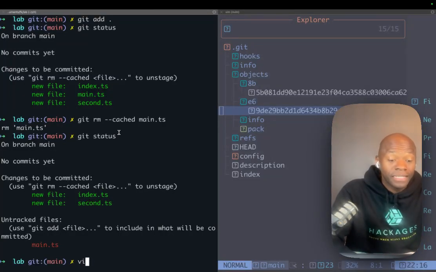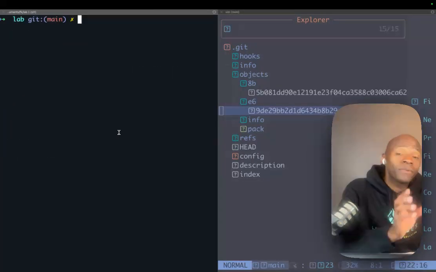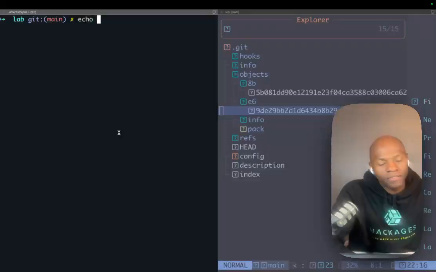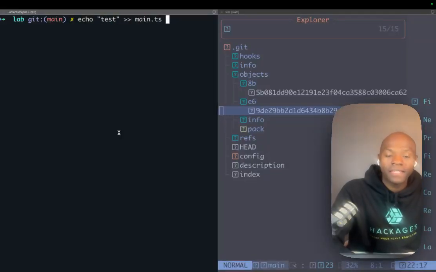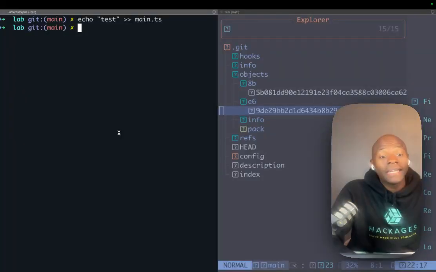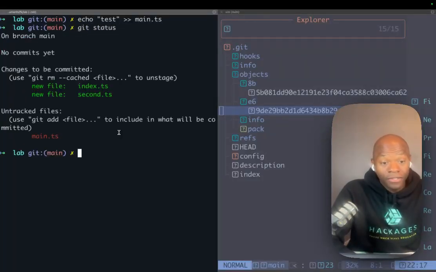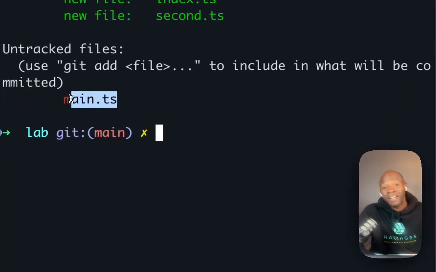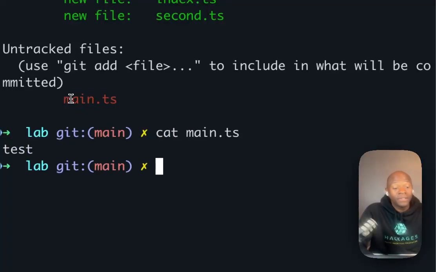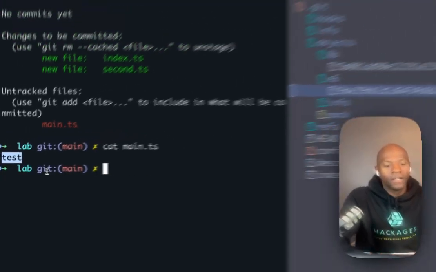I'm going to add something inside that main file, right? Let's just say test, and add that inside that main.ts. Git status, you're going to see that it's still untracked. But the main difference there is if you cat that main, you're going to see that now there is a test thing inside.